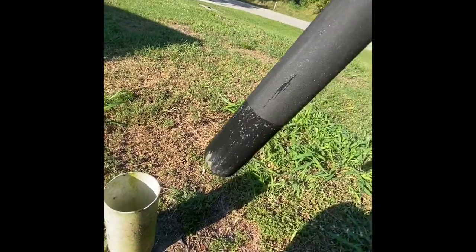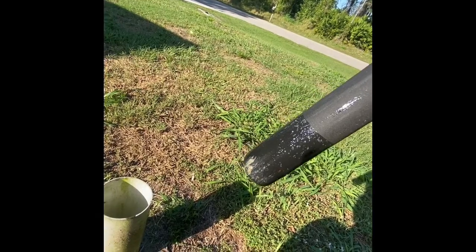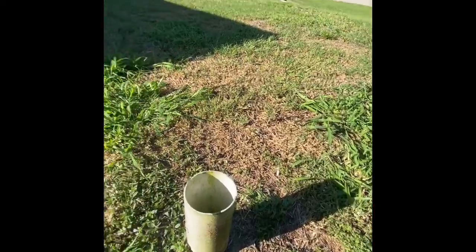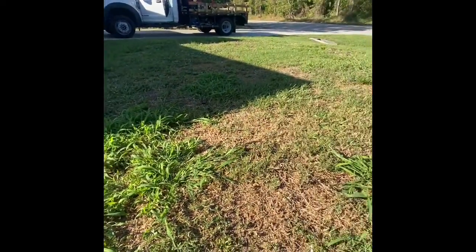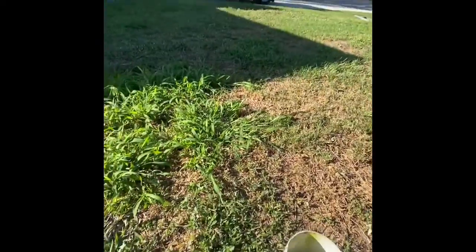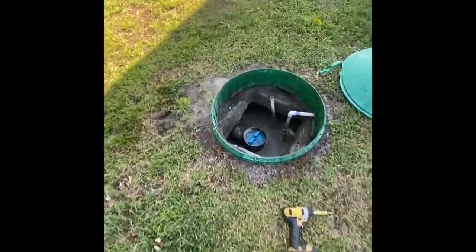That's actually not bad — that puts us at about one and a half inches inside the chambers. That's not bad considering the fact that it was literally pissing out here on the yard. This is pretty good. So that goes to show you that the way I do my restorations really works, and this bacteria catalyst is just pretty good.